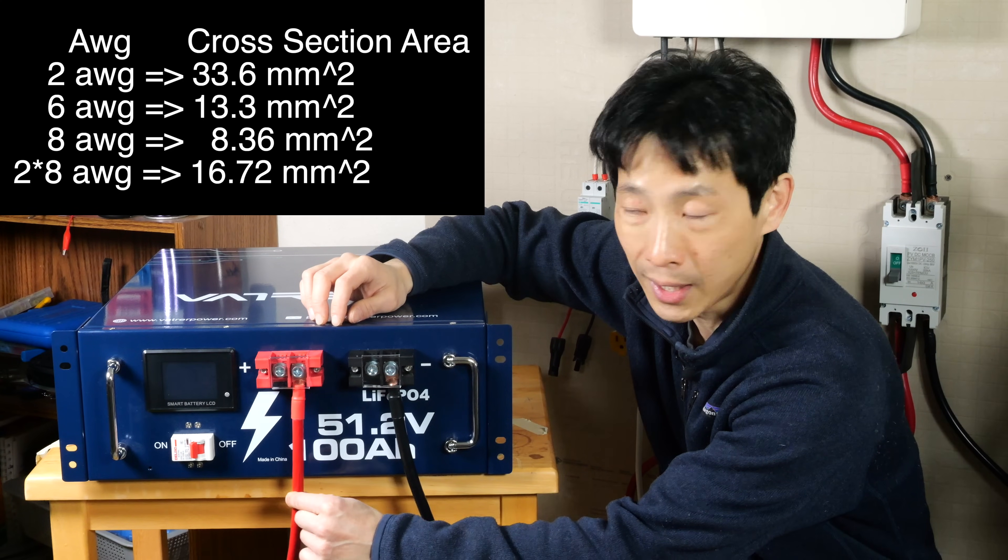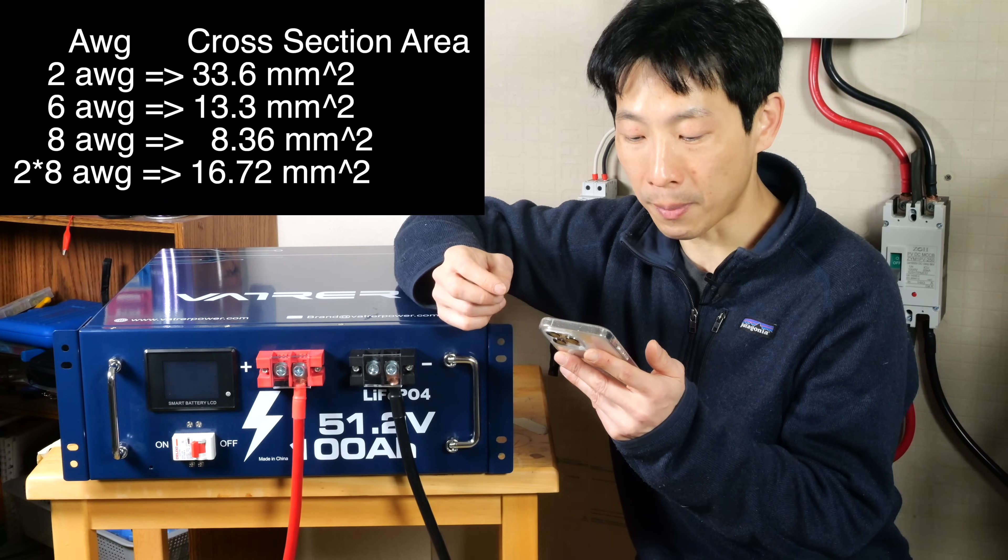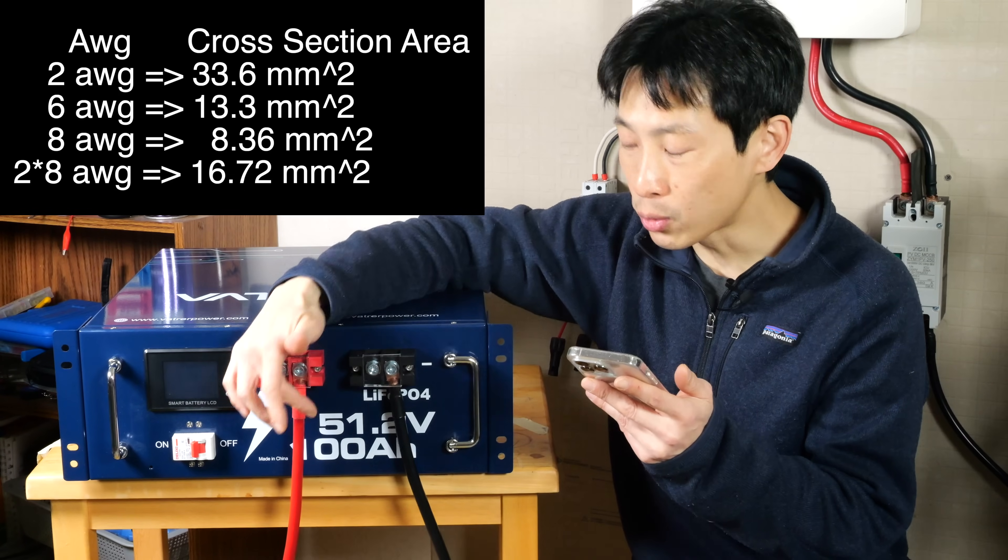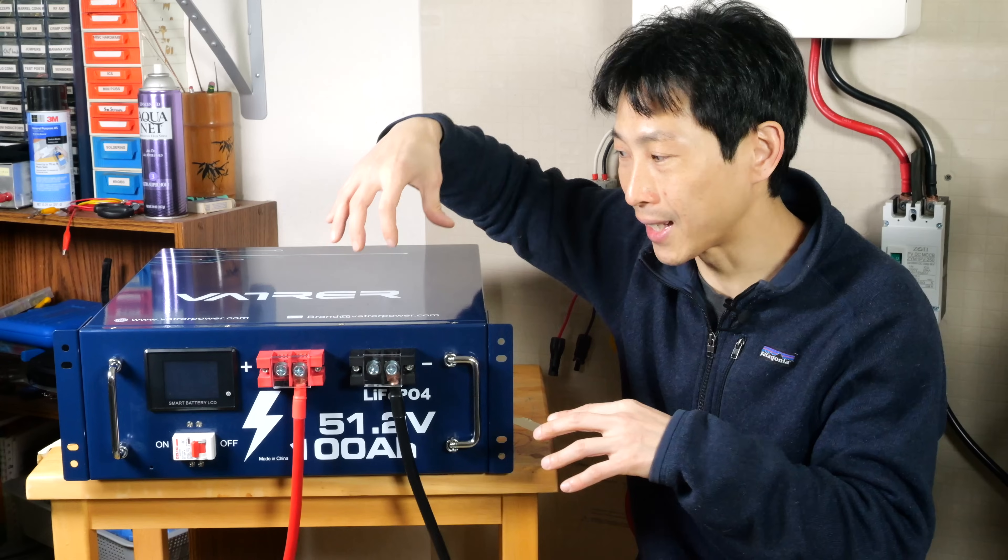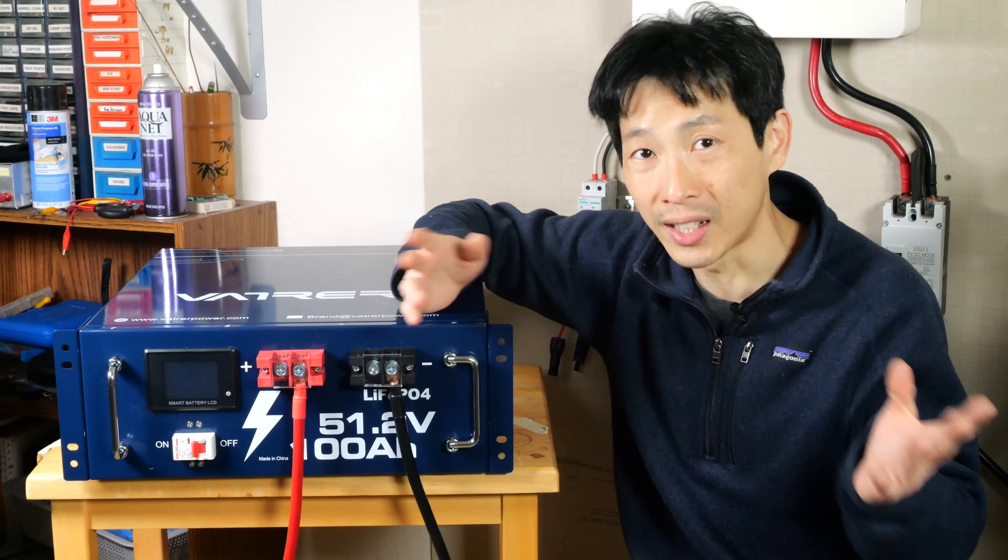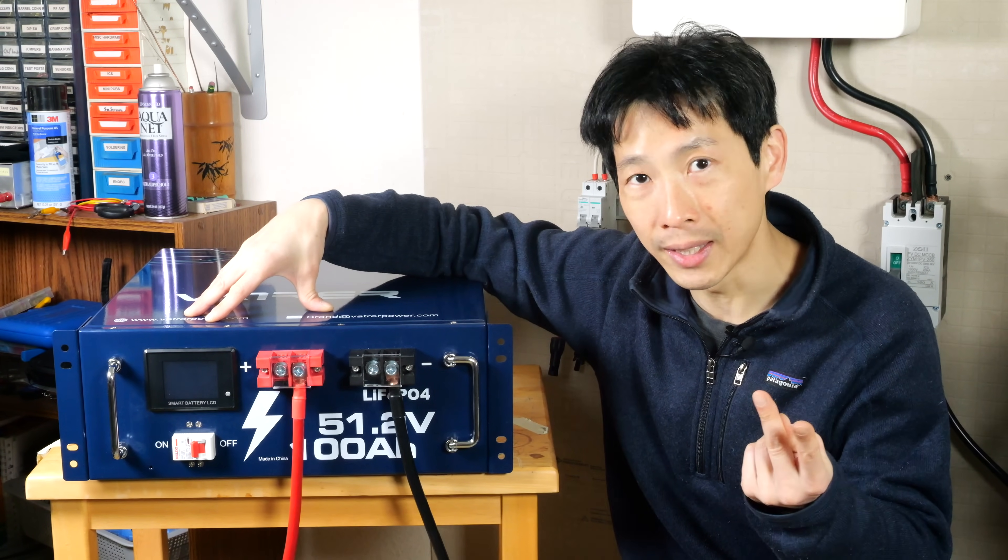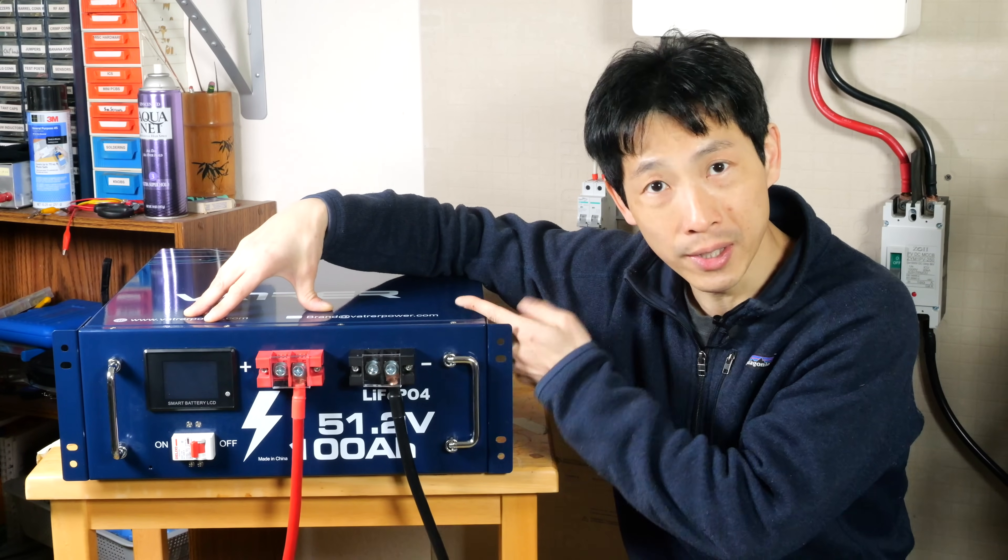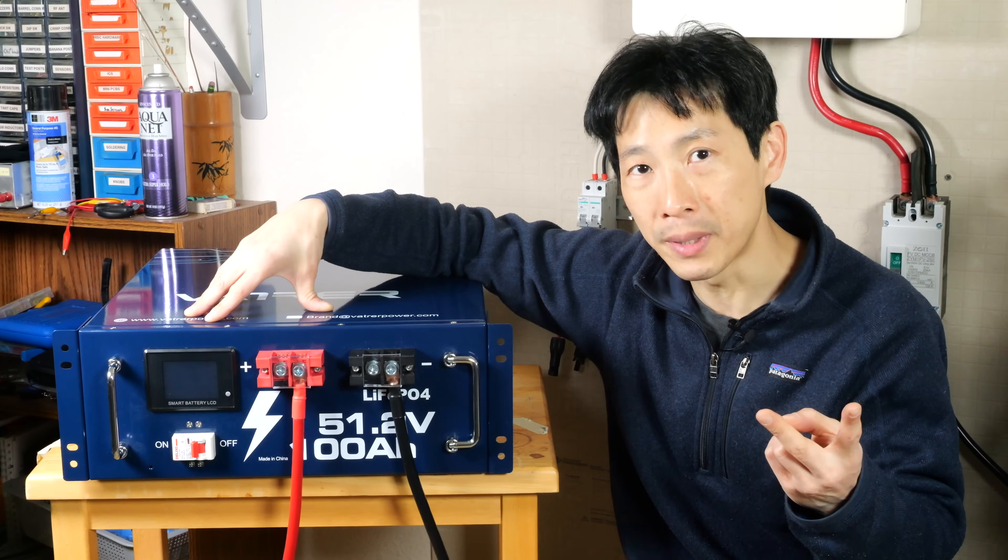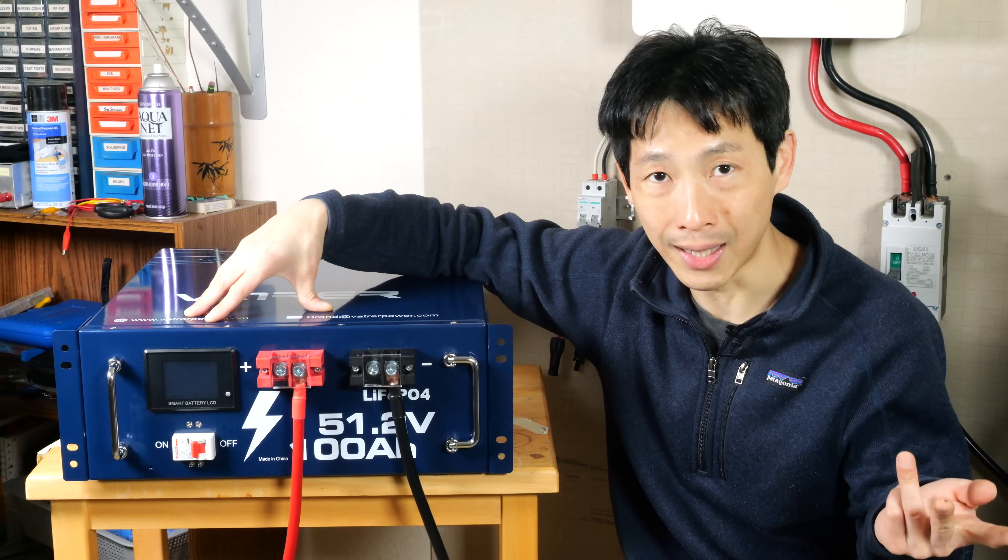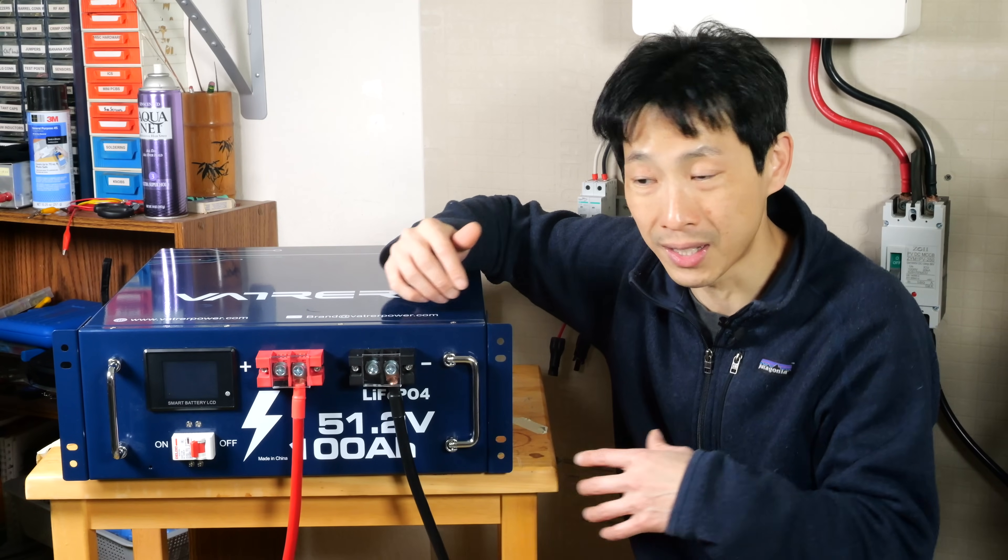I'm using 2 gauge wires here for 100 amps. And internally, 2.8 gauge is about 16 millimeters squared. 6 gauge is about 13 millimeters squared. But my 2 gauge wires here is actually 33.6 millimeters squared. When the wire is very short, like inside the battery here, the voltage drop is not going to be that much. But then there's a limiting factor here. The heat shrink is 120C and the insulation to the wires is 200C. So when you continuously pass 100 amps through those double 8 gauge wires or that 6 gauge wire, it better be under 120C. So it won't melt that heat shrink. That's also probably the reason why they put that fiberglass shielding across those wires because it's going to get very hot inside.